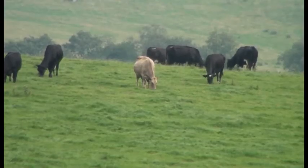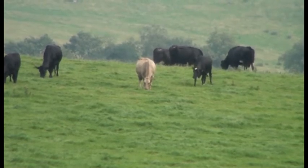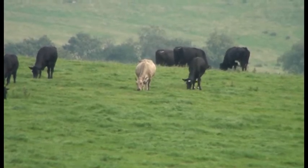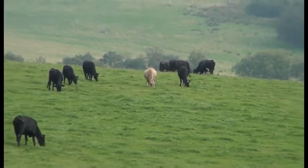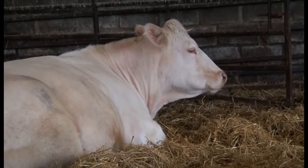On the cattle side, we run approximately 120 Welsh black cows, which are either kept pure or crossed with a Limousin. These obviously make use of the poorer grazing on Dartmoor. And we run around 230 Limousin Holstein cows, which we cross up with a Charolais. Also got a small herd of a dozen 15 pedigree Charolais cattle. And we also run a small riding holiday business called Dartmoor Riding Holidays.